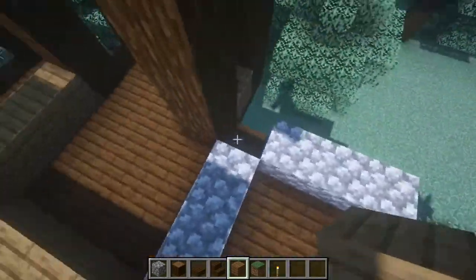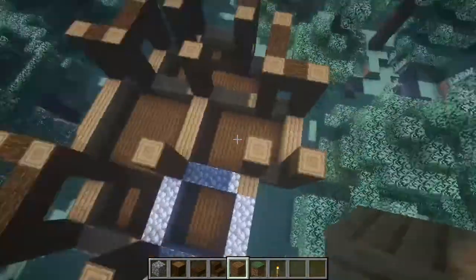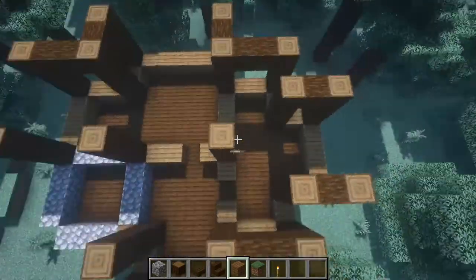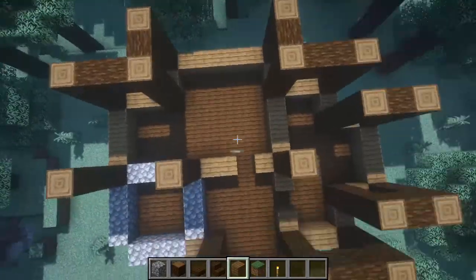So now we can get around to filling in all the walls. As you can see, you can kind of see how the rooms look. There'll be a door here and a door there. This, I think, would probably be a good bedroom, and then here we can have an enchanting setup and some storage.